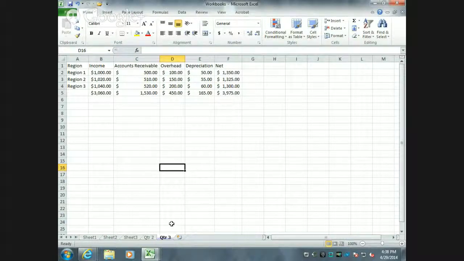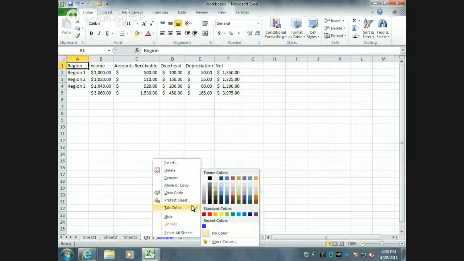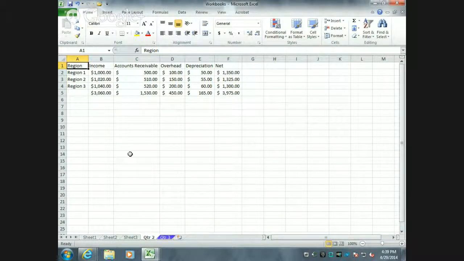now if you have a sheet that is active, which my Quarter 3 is, the color might not be very visible, but once you click off of your sheet, then you will see the tab color more pronounced. So in this way, if you have quarters and months together like this, you can have themes. This would be quarter 1, then quarter 2, and eventually you would have a whole range of tab colors in your workbook. If you wanted to be organized even more that way, then you could color your tabs.